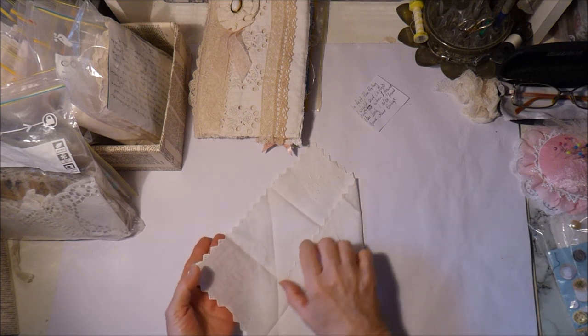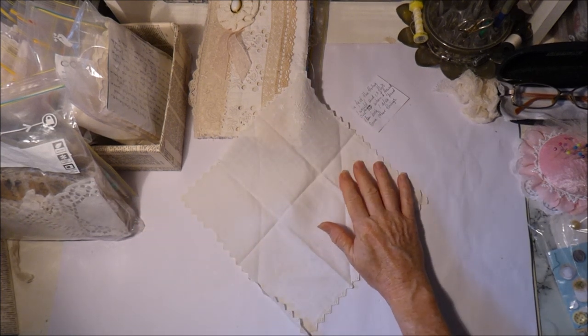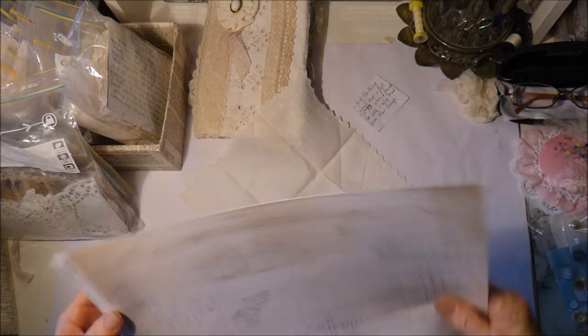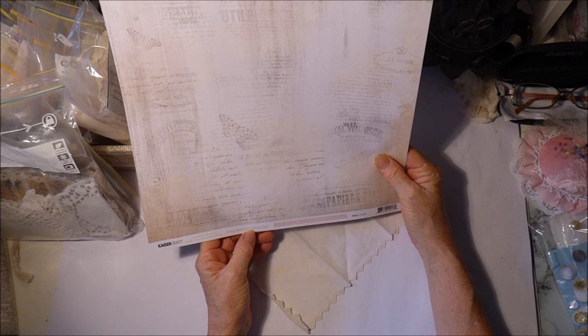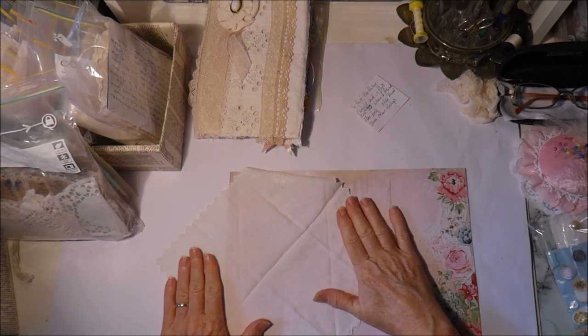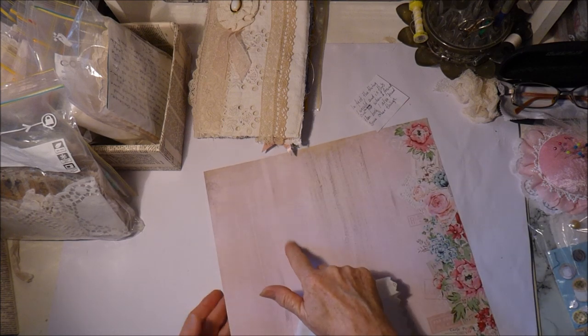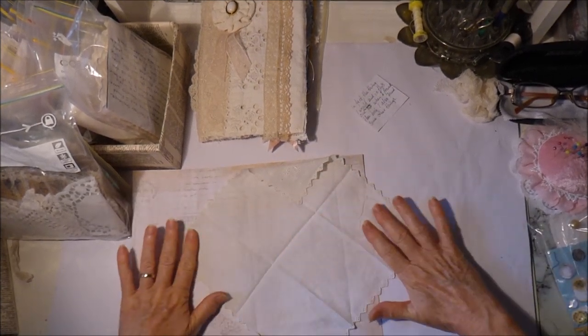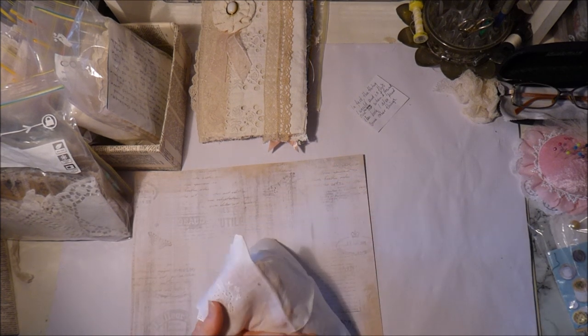I will get a piece of paper. I wonder if I've got any here. Pretty paper. I actually don't want something too overly patterned, because I wonder if this one would work. This is lovely. This is Rose Avenue Collection. It's one of my favourite books from Kaisercraft, but it's quite plain, isn't it? So it won't detract from the handkerchief. If I put the pink inside and have just this outside, like under there, then you just get a glimpse of it and it would look pretty. So I think that's what I will do.